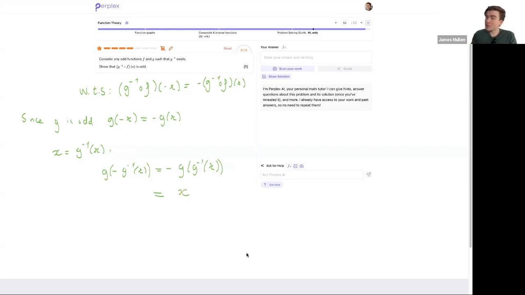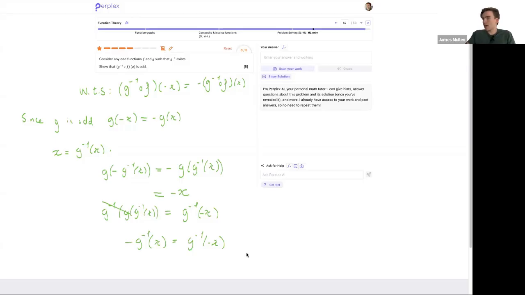Okay, and now if I take g minus 1 on both sides, again, I know this is a little confusing, but if I take g minus 1 of g minus 1 of x, I'm going to get g minus 1 of x over here, and the negative is here, g minus 1 of x. And these g minus 1 and g are going to cancel, and I get, that's supposed to be a negative x also. Negative g minus 1 of x is equal to g minus 1 of negative x. Okay, so that tells me that g minus 1 is odd, right?